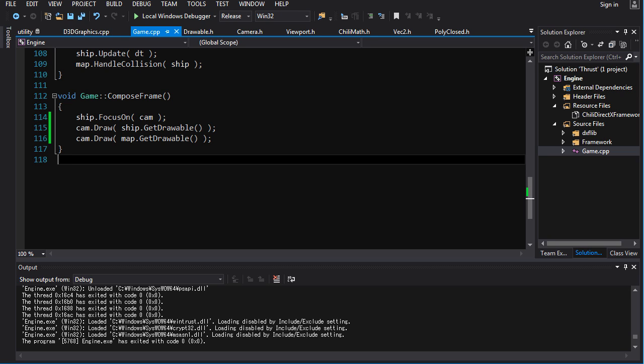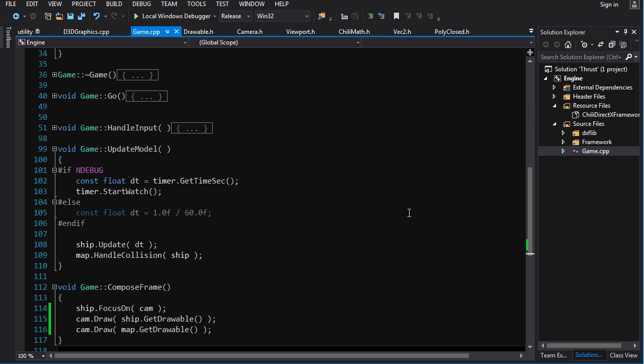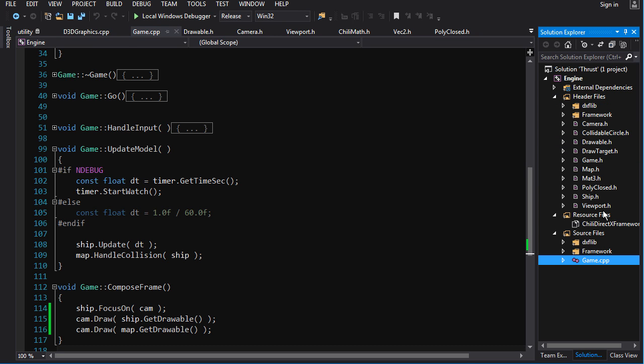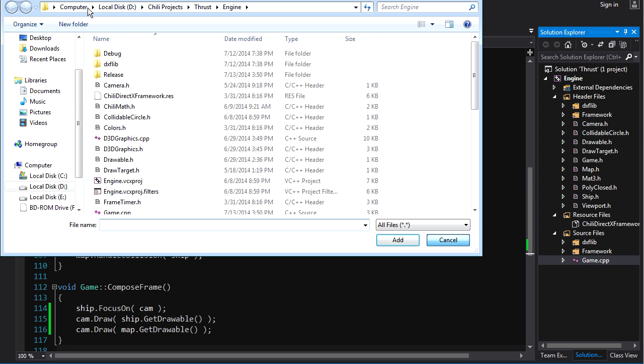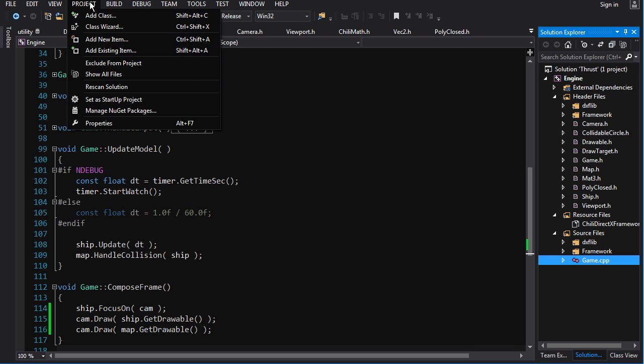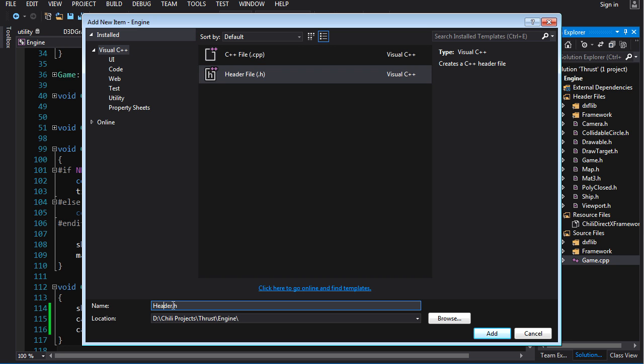Now it's time to actually create the triangle list. So we're going to create a new item, a new file. We want a header file.